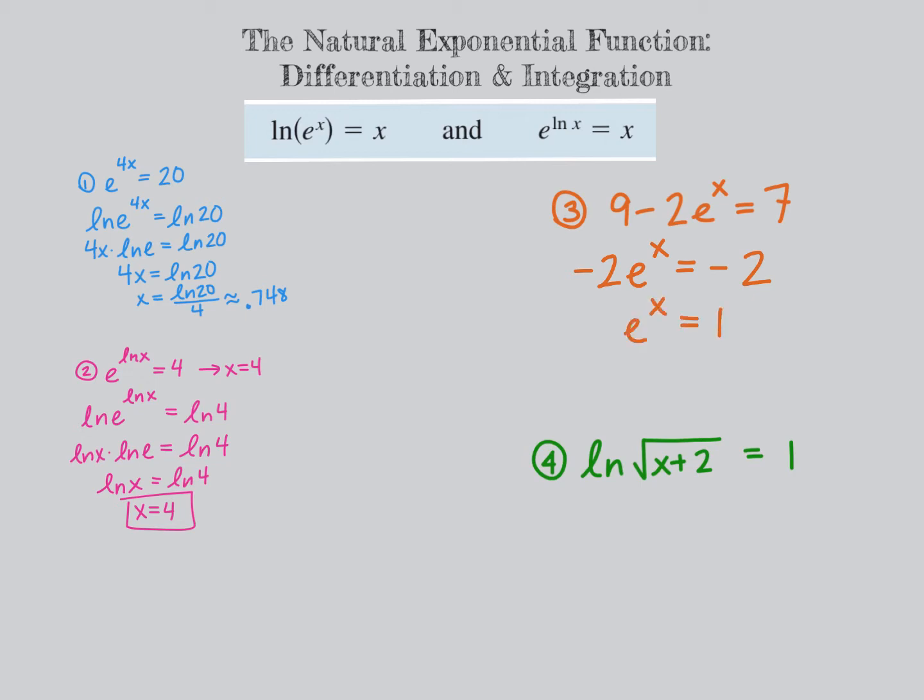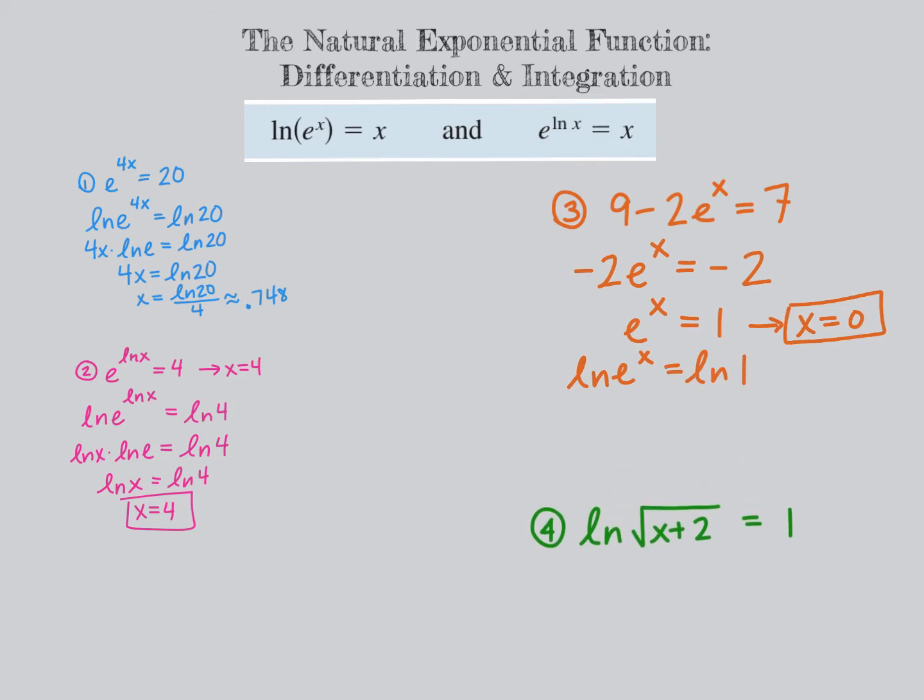Well, if we recall here, e is just a number, 2.718, and anything to the 0 power outputs as a 1. If you did not remember that, you could take the natural log of both sides. And when we take the natural log of both sides, we do know that the natural log of 1 is 0. We can bring that x out front using the power property. And then the natural log of e is just 1, and so we'll have that x equals 0 either way.